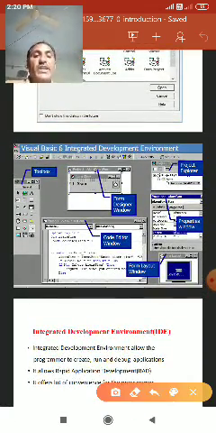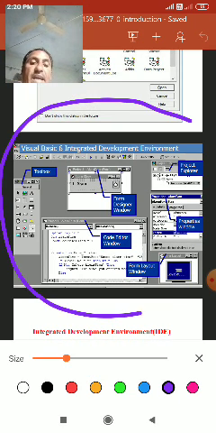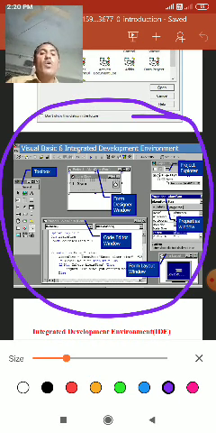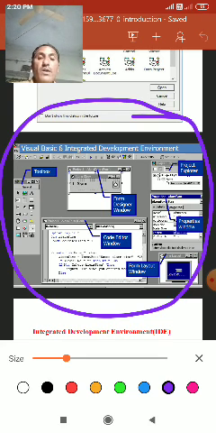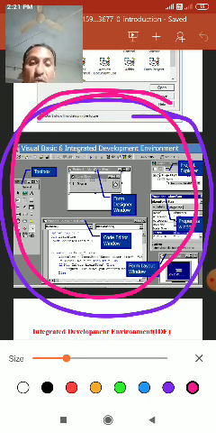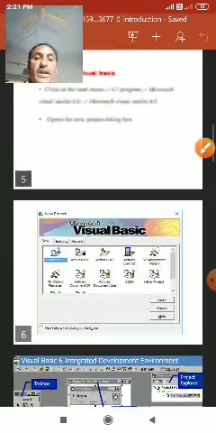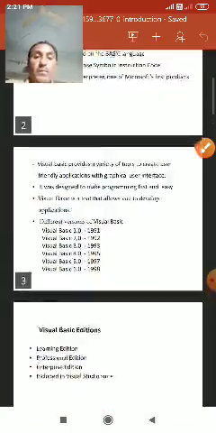It displays the toolbox, form designing window, code editing window, form layout window, project explorer and property window.